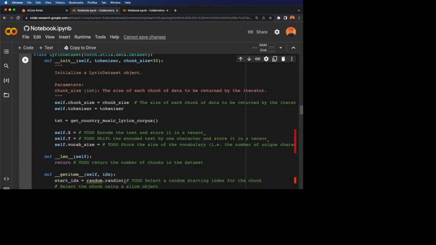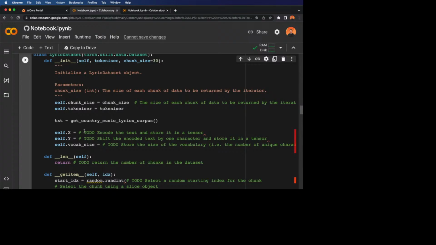Return two things. All of the tokens up to those 30 tokens. And then the second thing you want to return is the next character. We'll also need to encode the text and store it as a tensor.